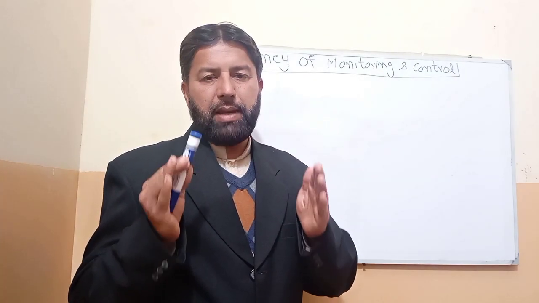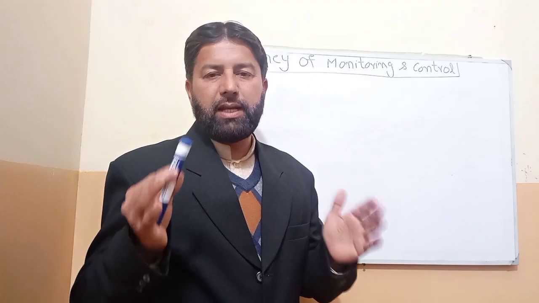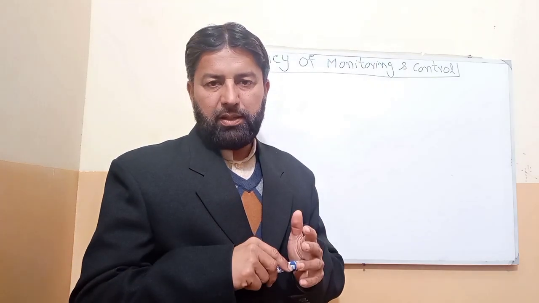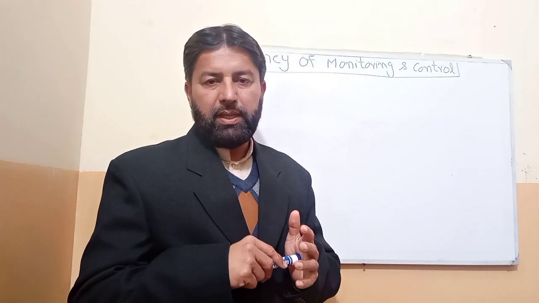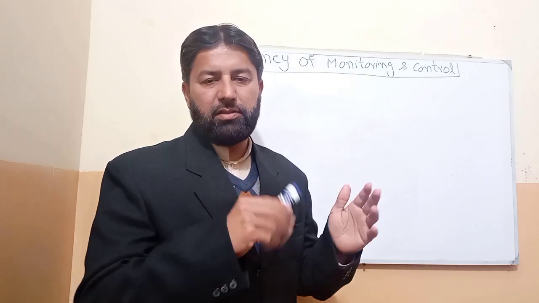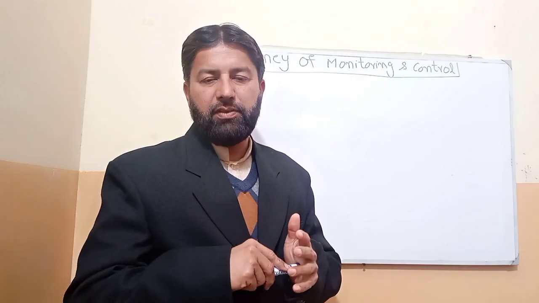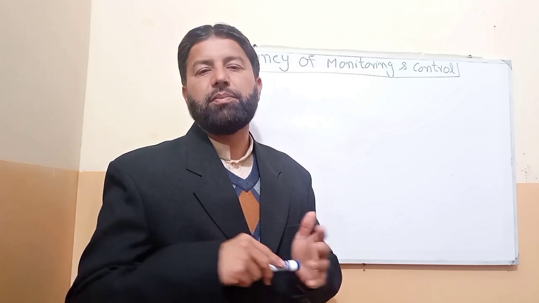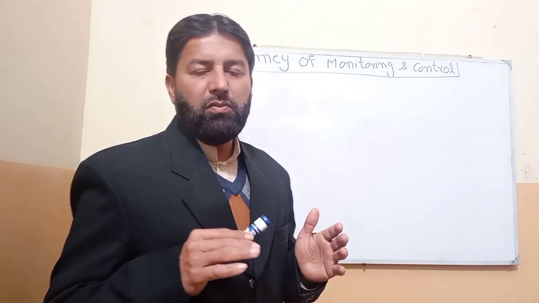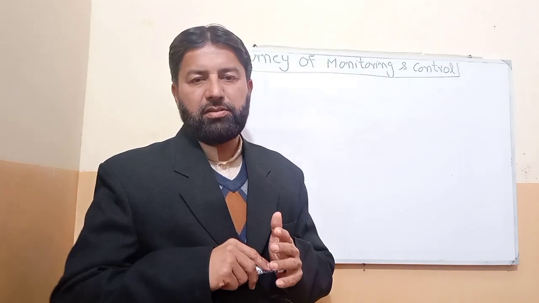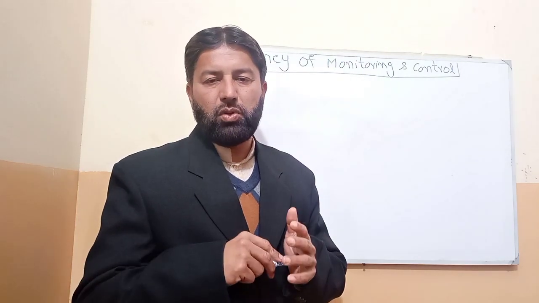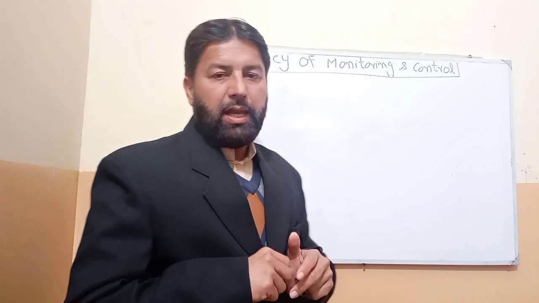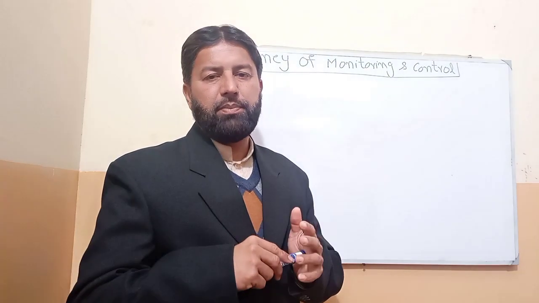When we compare plan versus actual and we get positive, it means we are ahead of plan. It means we are doing good. And when we get negative, it means we are behind plan and we are doing something bad. And when we get 0, it means we are on plan. And variance is of different types.